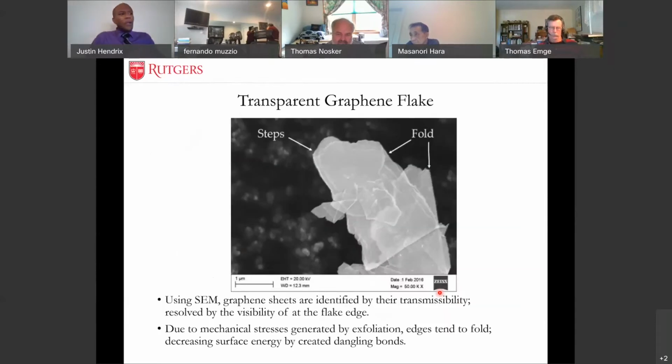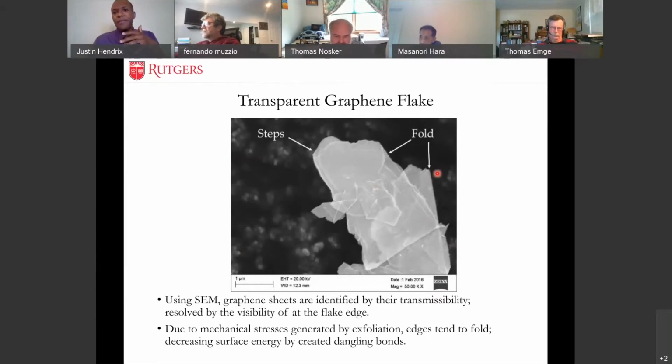Now, we talk about taking sheets of graphene and how they're ripping at the edge, right? Due to the creation of dangling bonds. And so we see an example when we're trying to make our TEM samples that it creates these folds right here. These folds are created by these bonds needing to be satisfied by something, and they're satisfied by the graphene sheet folding over. And we'll see an actual example of that.